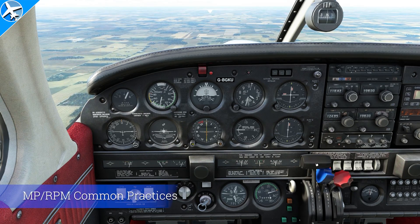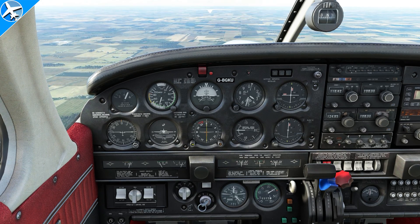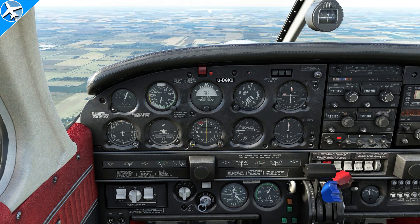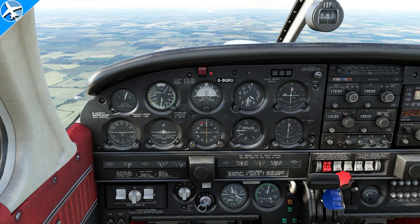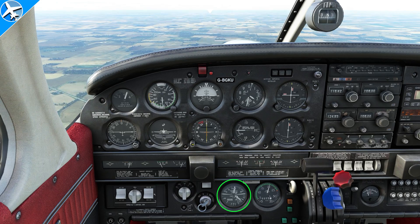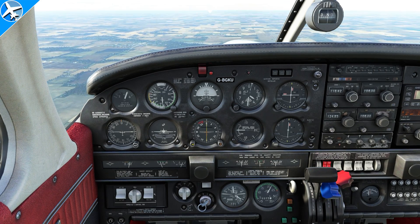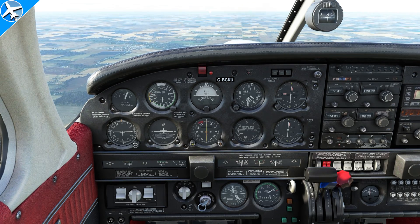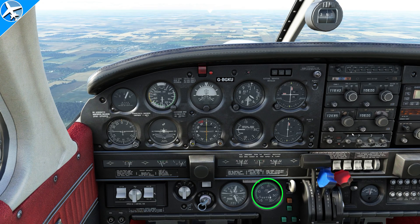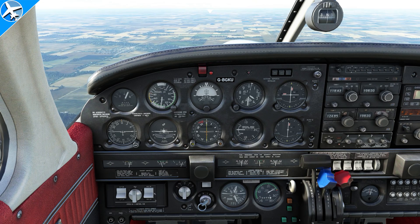Here's one more important thing with propeller controls and manifold pressure. Previously we were in the Turbo Arrow, which has a turbocharger, so the manifold pressure is almost always going to be higher than the RPM. The normally aspirated engine operates the same way — throttle is reduced first, then propeller RPM. But now consider this situation: 20 inches of manifold and 2000 RPM, a low power cruise. If we want to add power and increase the throttle, which increases manifold pressure, in this situation it can cause excessive pressure inside the cylinders, which could lead to engine failure from wear and fatigue. The fix: always keep your manifold pressure lower than the number of RPMs you have. Here with approximately 2600 RPMs — just say 26 — you'd want to keep your manifold pressure below 26. This is just a rough guide; always follow the limitations in the Pilot Operating Handbook.